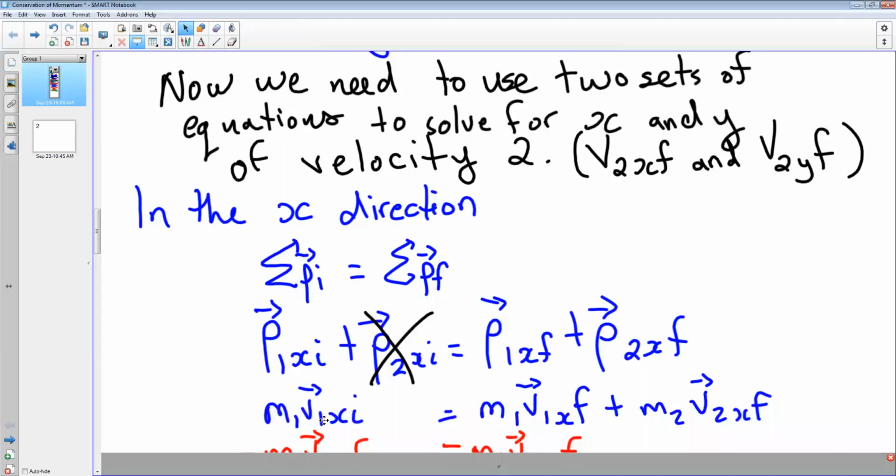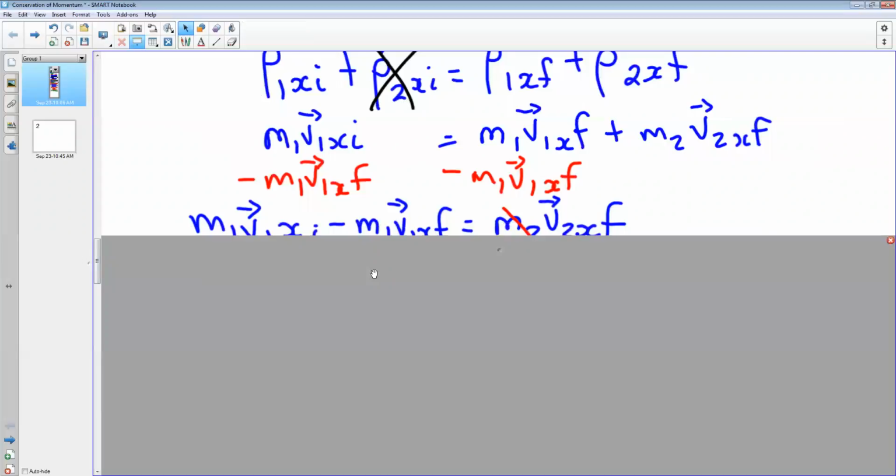So m1 times v1x, x means it's the coordinate of x, and n times the initial. Keep in mind, m times v1. These are just the two values. Here's the important bit. This one right here, we're using the value we got earlier for cos. And this one, we still are trying to figure out, v2. So with that in place, we move on.